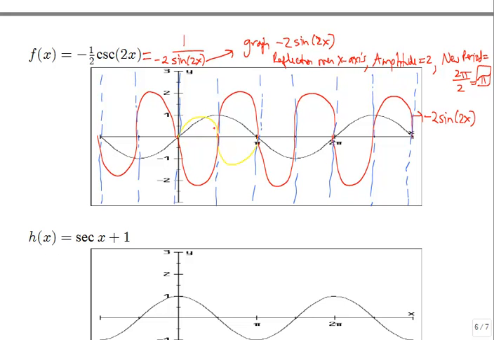Now, be careful a little bit. Normally we say that these peaks and valleys stay where they're at because they're at a height of 1, but that doesn't quite happen here. Take a look at this little point right here. It's at a height of 2. What happens when I take the reciprocal of that? Well, 1 over 2 becomes a half. So instead of going this high, when we do its reciprocal, that shrinks it down and it goes down to a half.